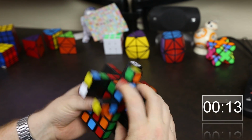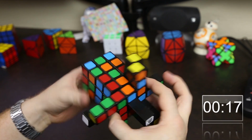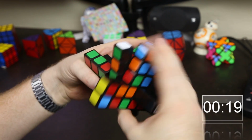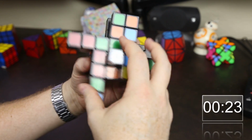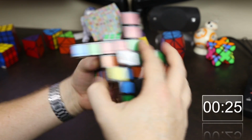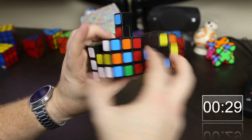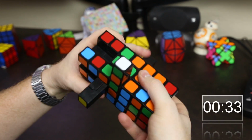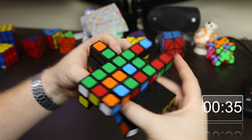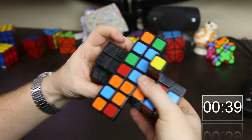But first, like I said, I'm solving the inner 3x3. So to do that, I just solve it the way I would solve a normal 3x3, which is probably different than the way you solve a 3x3. I solve it with a corners first method, and I've solved the left corners and 3 of the left edges. And now I just solved the right corners, and I've switched them over to the left side. So now I can solve those left edges as well using a keyhole method.